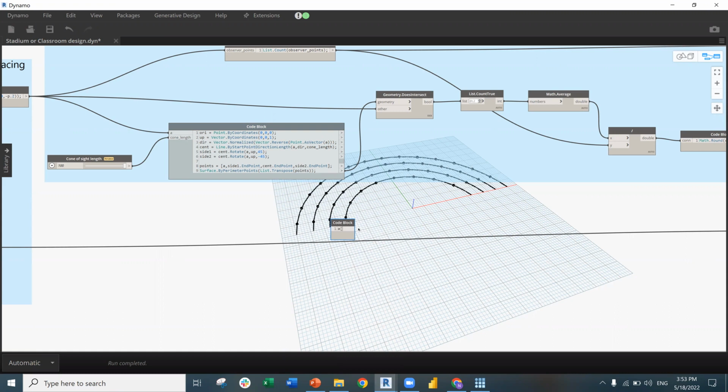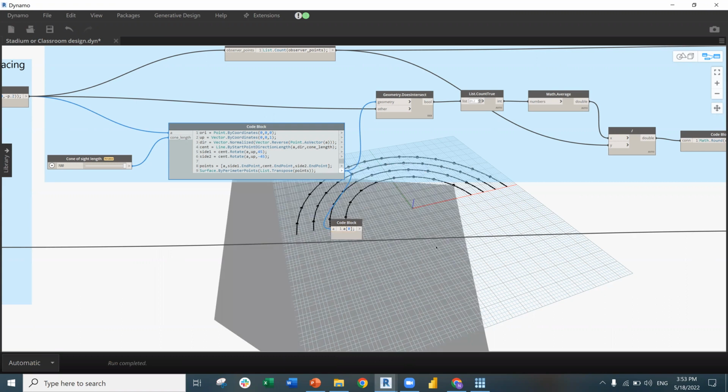So let's take the first point in my classroom, or the first seat, and see how that cone looks. It's this person who's looking at the center of the room. So I started by projecting a line here in the center. I'm going to show you that line. So this is the line.